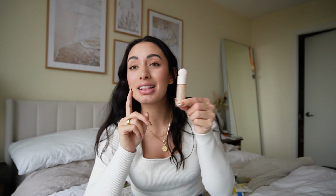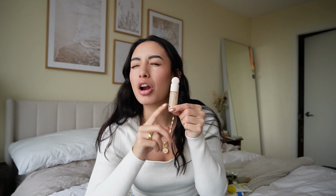Also, Rare Beauty's concealer, amazing. This is the shade 190W, and I loved this guy. Like, from the bottom of my heart, loved it, but mid-year, I couldn't find my shade anywhere. Online, in stores, couldn't find it anywhere. So I was like, I've got to switch. There's no point in me continuing to buy this or try to get it. I just didn't have a concealer for a good chunk of the year because I was waiting for my shade. Yeah, no more. They missed their opportunity, I guess.